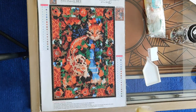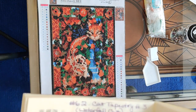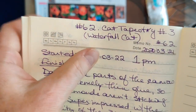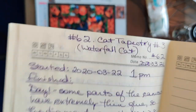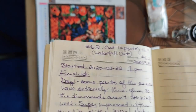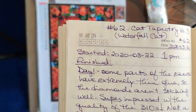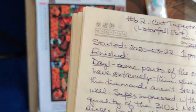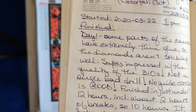Now, let's see what my comments about the cat were. Okay, so this is number 62. That's my inventory number, cat tapestry number 3. I call it the waterfall cat. I forgot to write down what time I finished, but I wrote it somewhere else. I finished it at 1 p.m. the next day. It was a total of 15 hours drilling. I keep track of all of my information in multiple places.